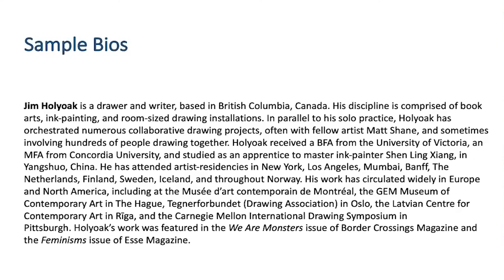So if we go over this bio, we'll see that it is very straightforward. It immediately presents what Jim does. He's mostly drawing. He's also a writer. He's based in BC, Canada. We know the different disciplines that he works in within drawing, but also in installation. And right away in the third sentence, he discusses the person that he often works with, Matt Shane, one of his collaborators, and also how he involves other people in his work. Those first three sentences are the most important because they give us insight into his practice.